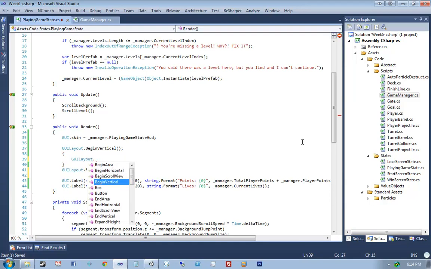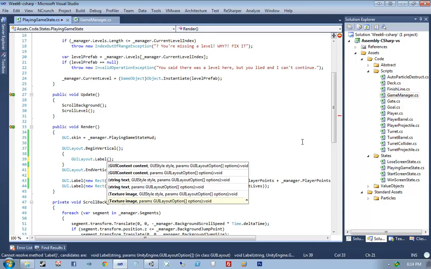Now what I'm going to do is I'm going to use GUI layout.label. So you'll notice almost everything in GUI is in GUI layout. So we have GUI layout.label, we have a button, we have a repeat button, we have a toggle, we have everything that we want. So I'm going to go ahead and add in a label. Now notice the method signature does not take in a rectangle, unlike the GUI.label, and that's because the rectangle is computed by the GUI layout engine.